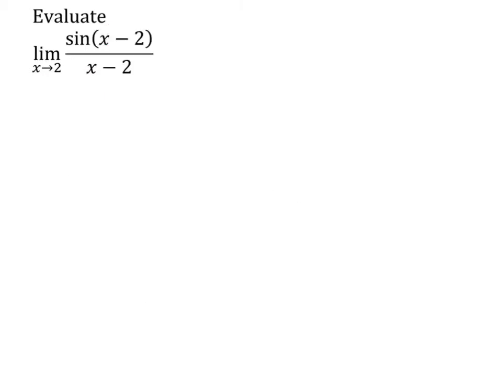Here's my next example. Evaluate the limit as x approaches 2 of the sine of x minus 2 over x minus 2. So, first question, is the argument inside of here the same, identical to what's on the bottom? The answer is yes, they're absolutely both the same. Wonderful. Now, is this limit causing them both to turn into 0? Well, yeah, sure it is. If I were to try and plug in 2 here, I would get 0 and 0. These two identical things are both being turned into 0.